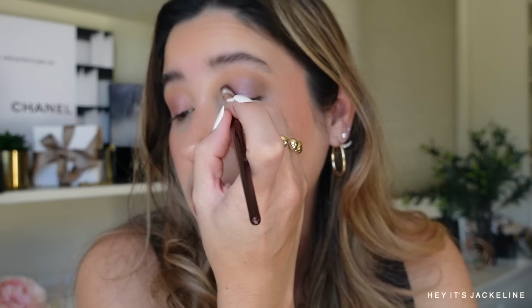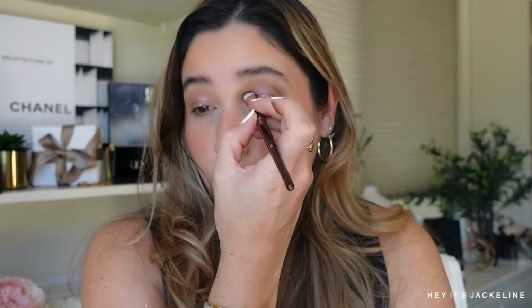Wondering if it has glitter? No, it has kind of like specks of shimmer, but not glitter. This is so beautiful. In love.